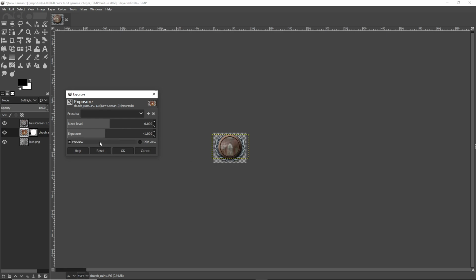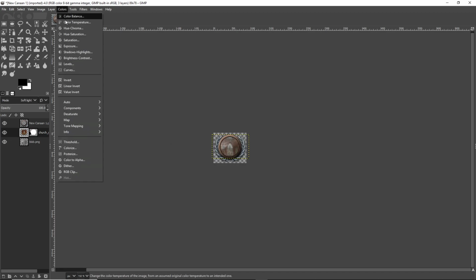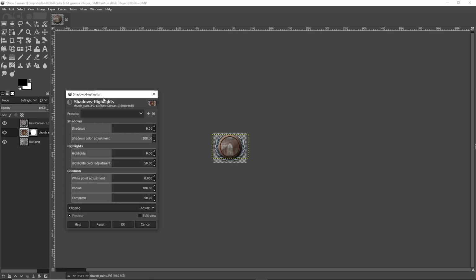Now, if you notice, if I unclick preview, it'll change the setting a bit, which is what I want. I'm going to click OK. That'll save it. You can easily undo it. Then I'm going to go into... where is it? Chroma saturation. Shadows, highlights is what I want, I believe. Yep. You can either make it darker via here, or lighter via here as well. I honestly never touch this unless I can help it.